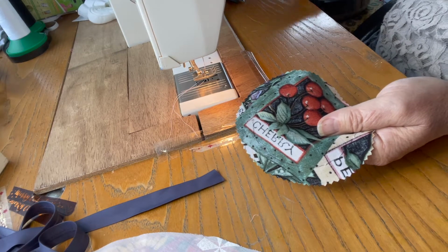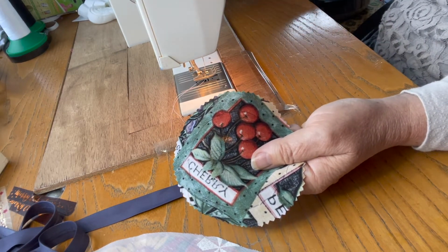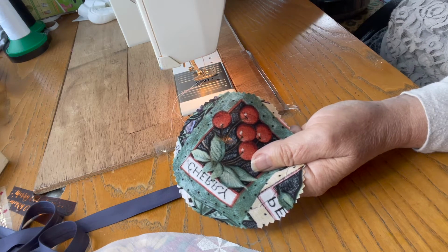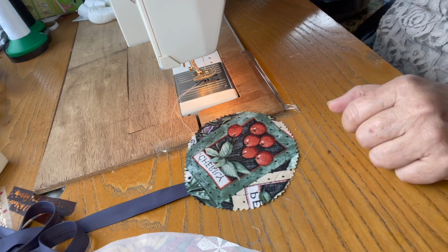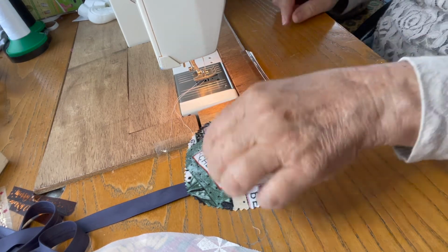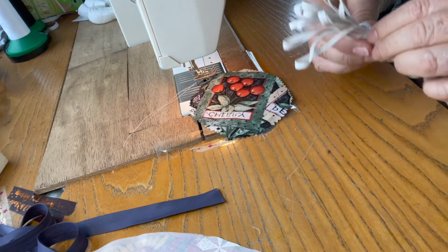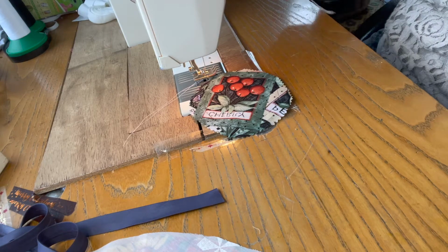To do that, I put my sewing machine onto a zigzag stitch. I want the zigzag stitch to be sort of a medium width and a medium length. So I'm going to try on my Bernina 1000. It's a 3-ish, between 2 and 3 width, and I'm going to make the length 2.5 to 3. So 2 to 3 on your length and 2 to 3 on your width as well.